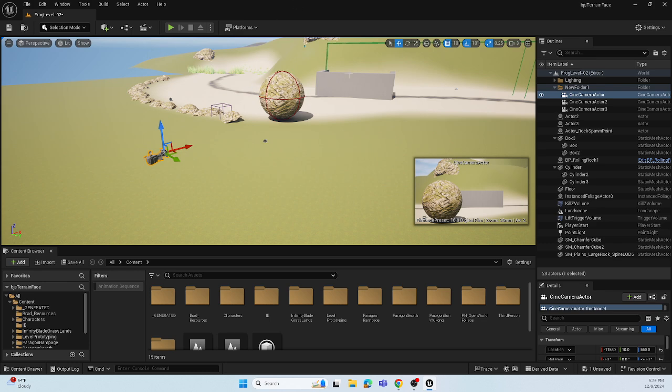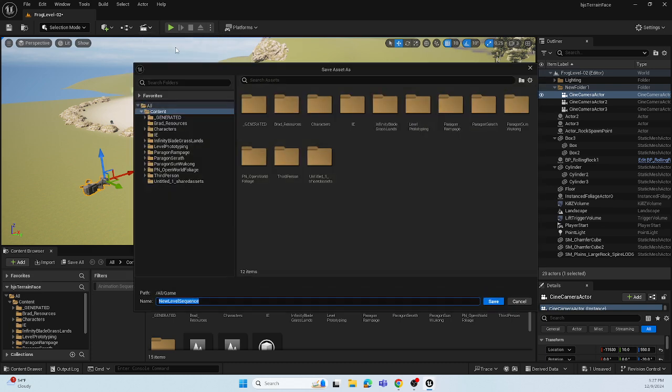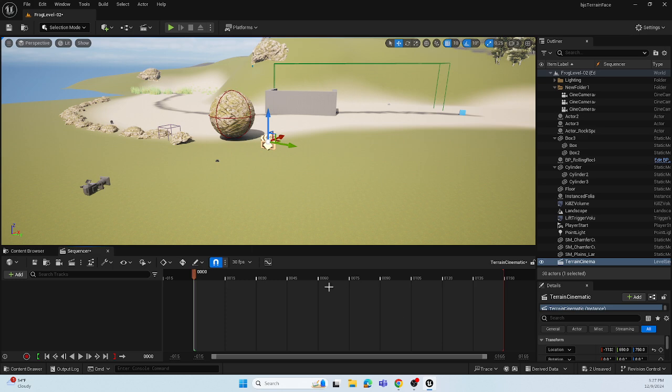All right, so now I'd like to create a cinematic. Well, we do that up here. You see the little clapboard, and if you click on the clapboard, there's a couple options: add level sequence or add level sequence with shots. We're going to start with just add level sequence. We'll add our own shots. You can name it whatever you want, and I'll just call it, let's see, terrain cinematic. Because that's what it is. I'm just going to throw it in my content folder so it's right there and I know where it is and I can find it. So save it right there.